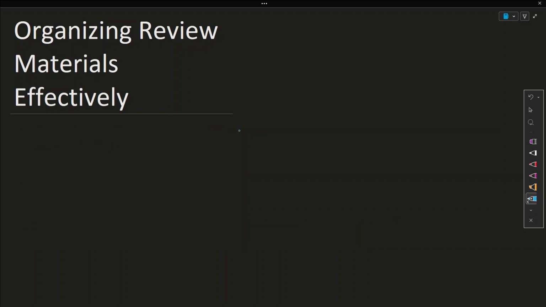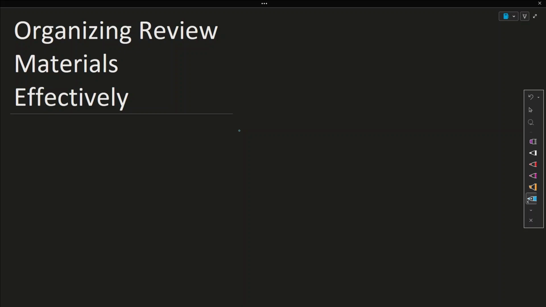The third step is to organize your materials by topic. Many students keep everything in the order it was assigned. That can be useful during the semester, but it's not always the best structure for exam preparation. For an exam, organizing by skill can be much more helpful. For example, create sections such as solving equations, graphing, systems of equations, exponents, word problems, geometry formulas, statistics. Inside each section, include the most useful notes, examples, assignments, and practice problems for that topic. This allows you to focus on one skill at a time.